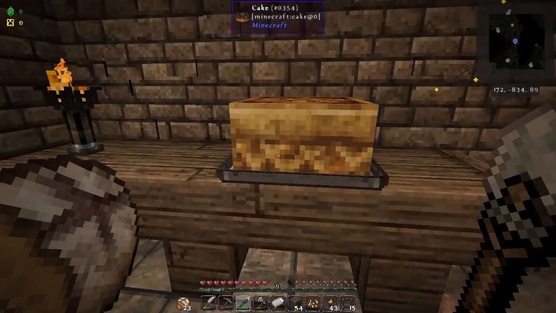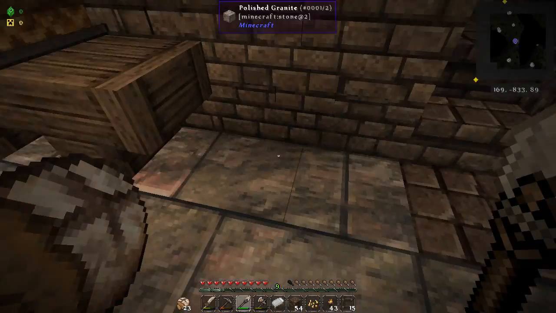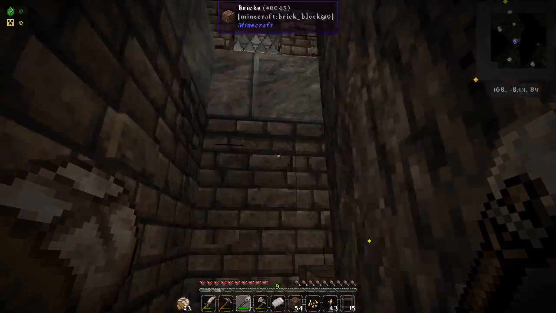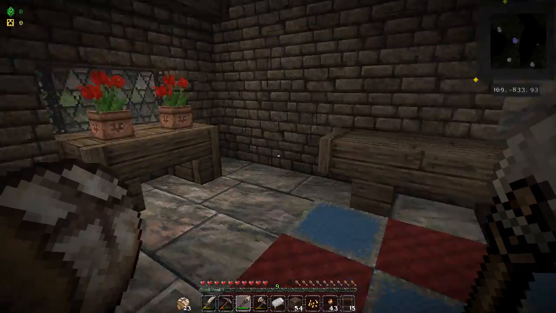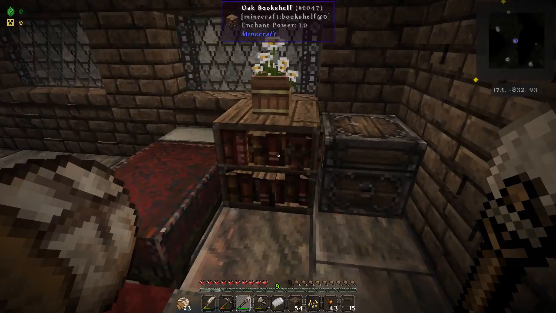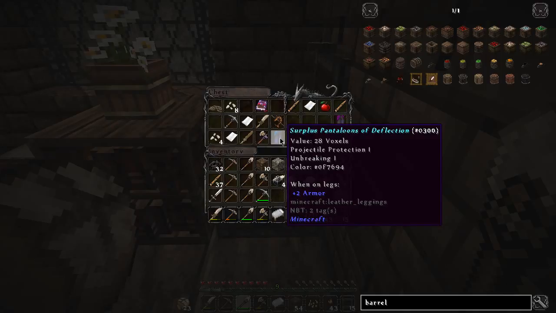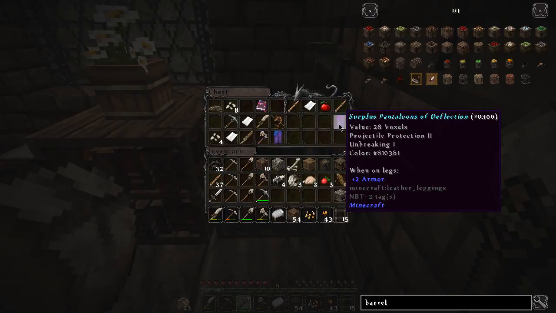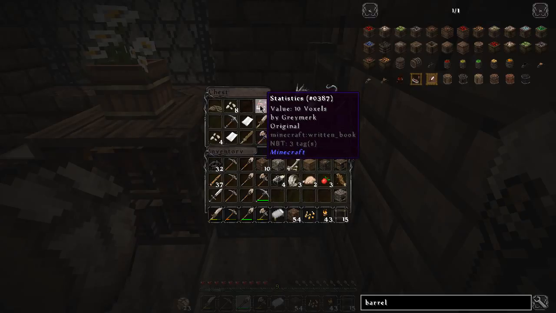A cake. Nothing there. I can't think of there's a chest here. So, oh, look. Carpeting of different kinds for some reason. A beautiful bed. Oh, look at that bed. It's beautiful. Bookshelf. Oh, we got stuff. We got stuff. Surplus pantaloons of deflection. It's leather, though. Regular paper. Statistics.